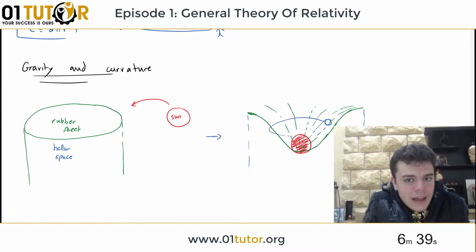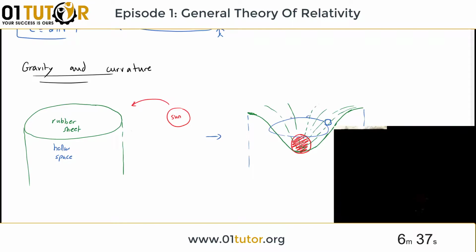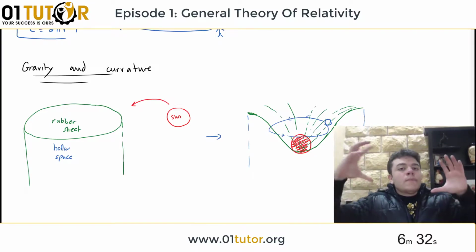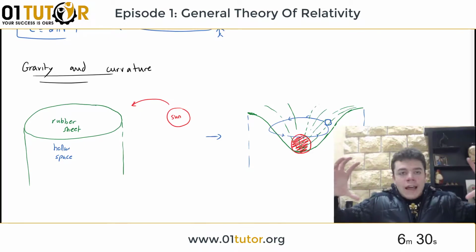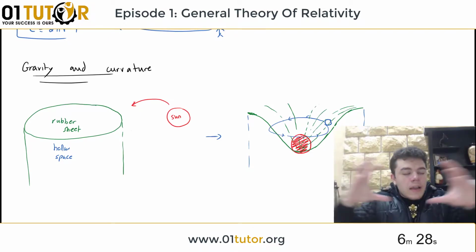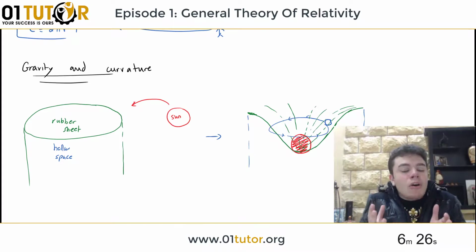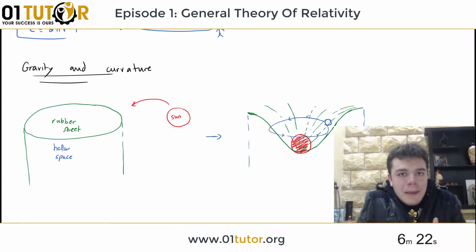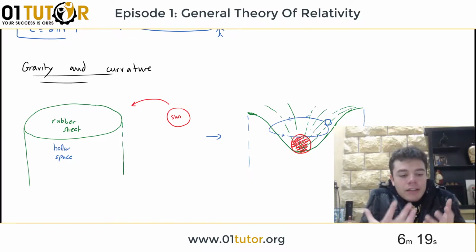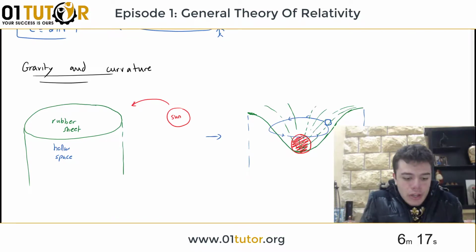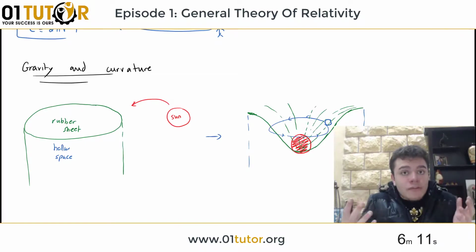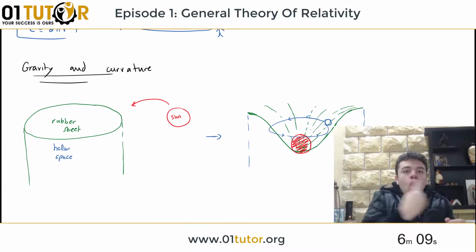And why is that? This is not because of the explanation that Newton provided. This is not because of the two masses being there and a force being exerted by these two masses. This is because the sun occupied space. It changed the fibers of space, and as a result, because the sun has a very high mass, it changed the space around it. And because of that, it allowed the earth to orbit around it.